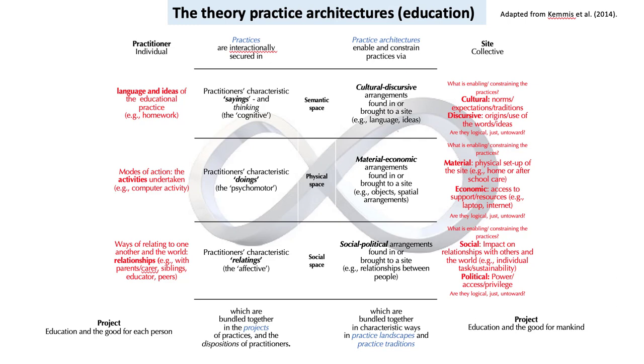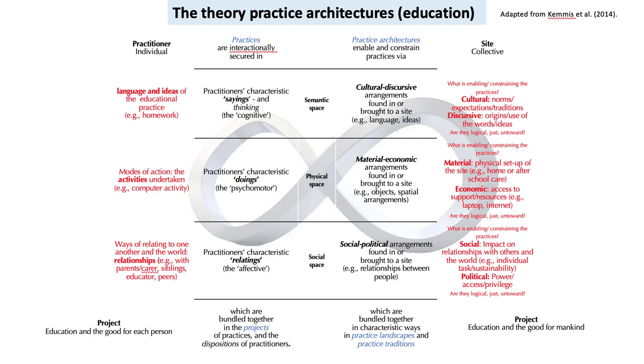So looking then at the material economic arrangements that are associated with this educational practice, doing homework, we need to think about the physical setup of the site where it takes place. Is it happening at home? Is it happening in after-school care? Because if it is, then it's going to have a different dynamic. What's possible? What's enabled and constrained there?